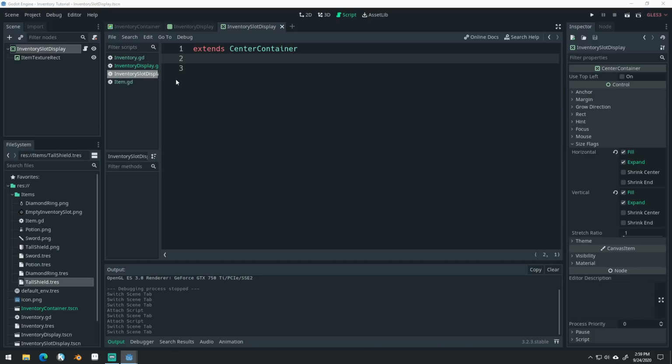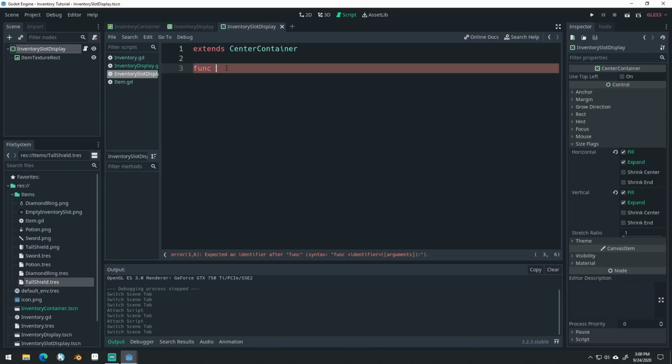And we're going to create a small little function here called display item, or maybe update display. Now let's call it display item. I like that. And it will take an item.